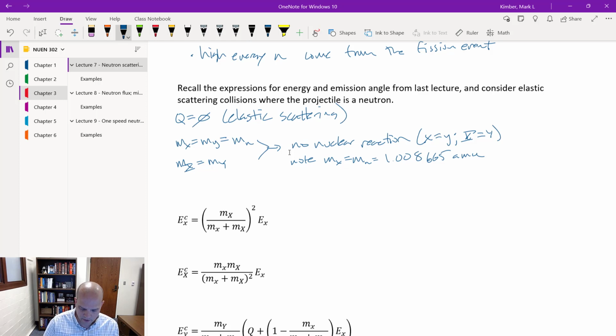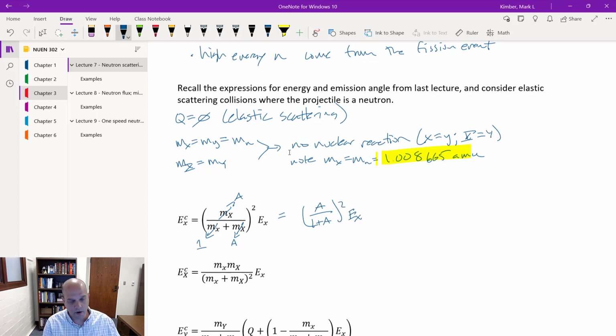So in this case, what we can do is we can say that the mass of our projectile is approximately 1. So we got 1 and some change, 1.008 and some change, but we can approximate this as a value of 1. And likewise, we can approximate this as a value of the mass number, how many ever nucleons it has, and the numerator likewise. And so this then just becomes A over 1 plus A quantity squared times EX.